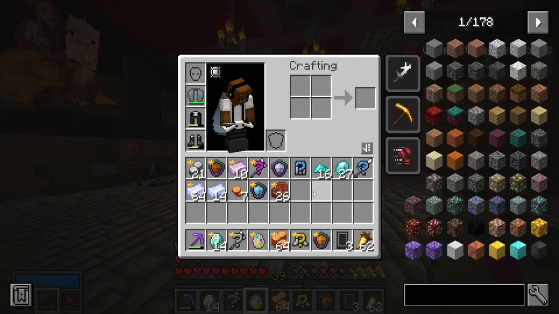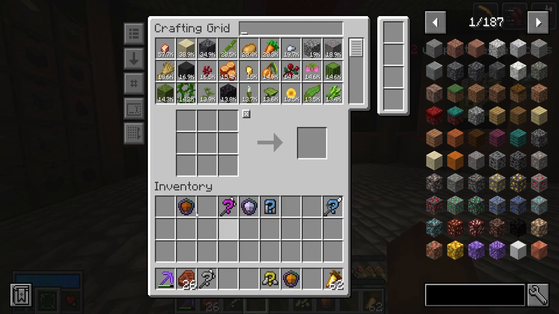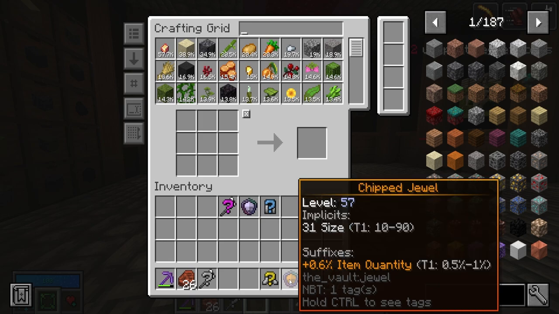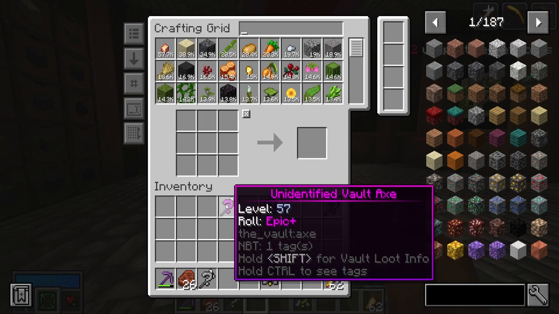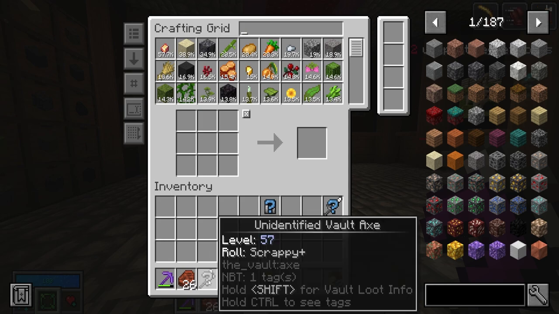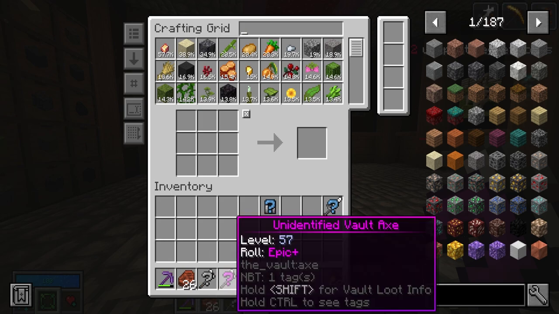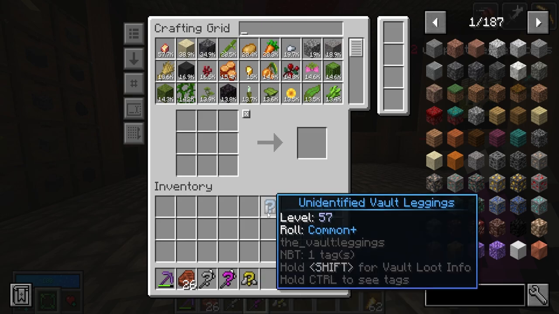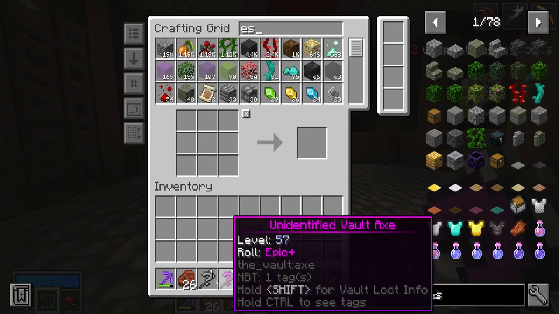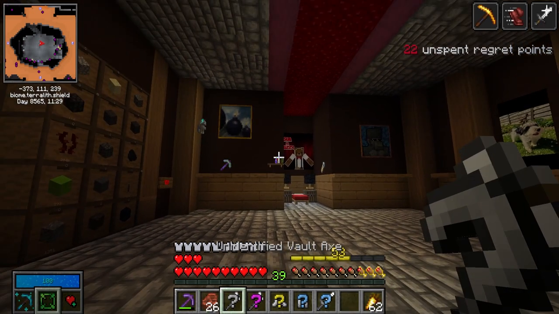So what do we have? Ooh, reach, wooden affinity, item quantity, and durability. Not bad. Ooh, we have an epic plus axe and a grappy axe, level 57. That's level 57, and that is level 53. Okay. Good thing we don't use axes, but I suppose if they're good, we can keep them for the future.